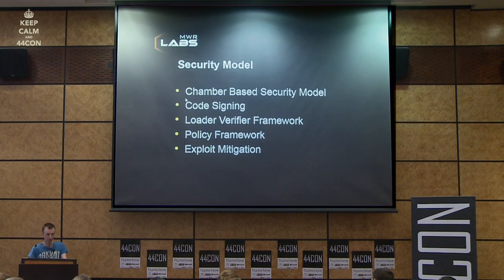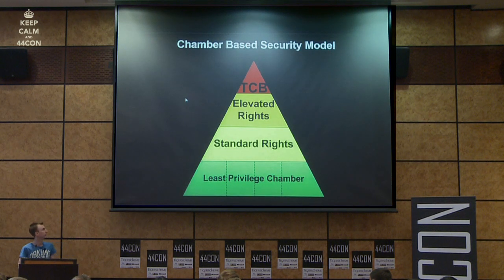So the Windows Phone 7 security model has a number of key subsystems which all work together to maintain the security of the phone and protect the data which is stored on the phone. The first of these is the concept of chambers, the chamber-based security model. Chambers are essentially virtual execution environments for processes on the phone, and they restrict what access the processes have to data, depending on what chamber the application is running in. So it's like a sandbox, where it restricts what the application can access.